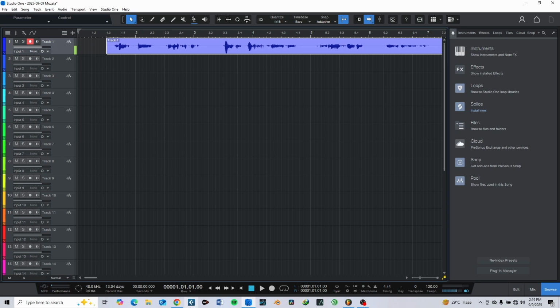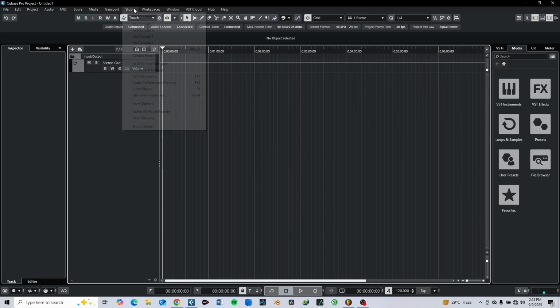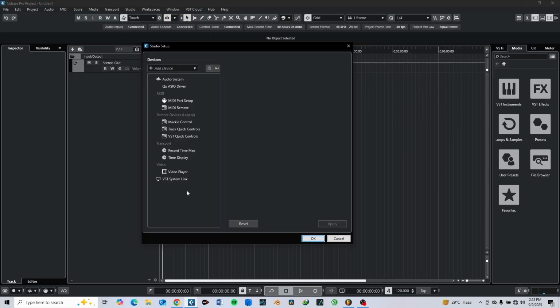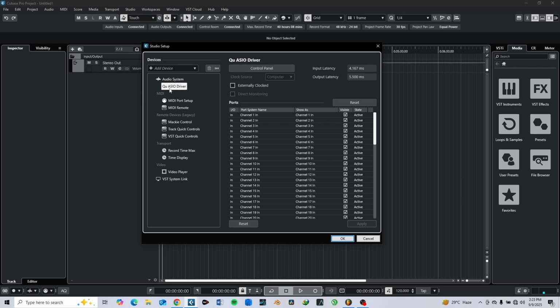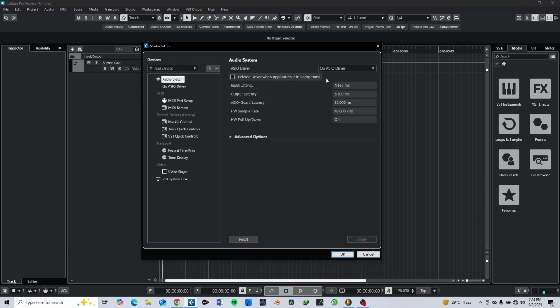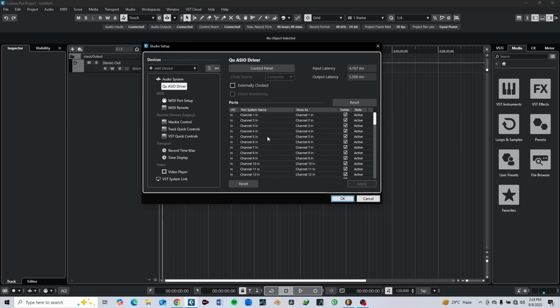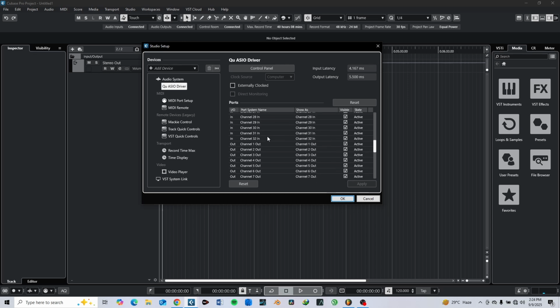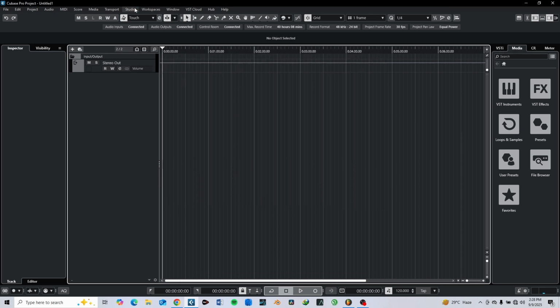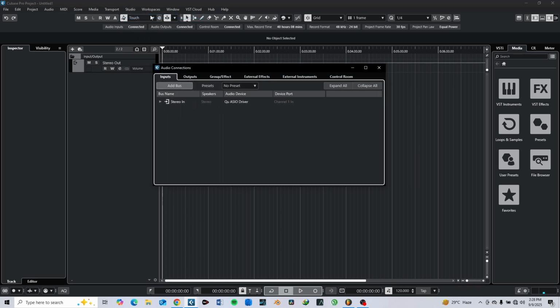Maybe let's try in Cubase. So I'll go on Studio Setup, we have got our actual selected over there. Audio system, you can select it there. You can see all active channels, inputs. As you can see, the inputs go up to 32, and also go on Studio and then Audio Configuration.